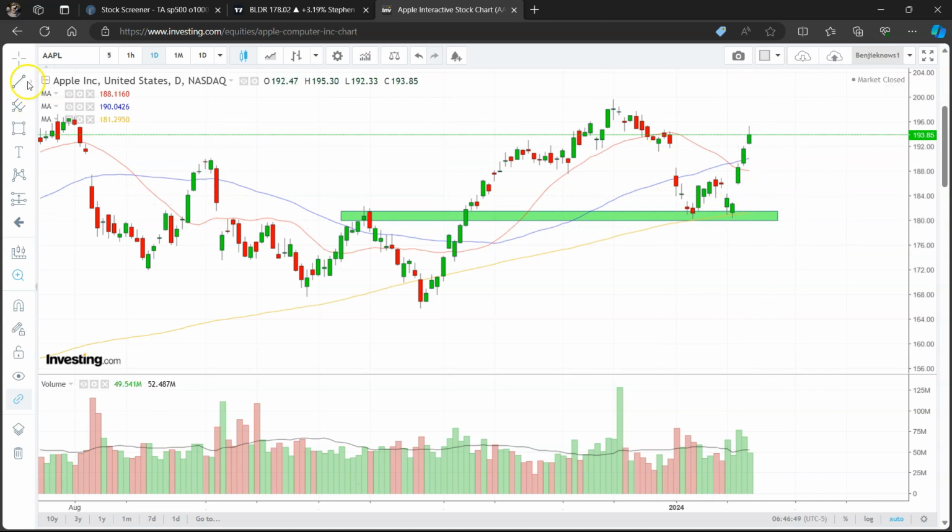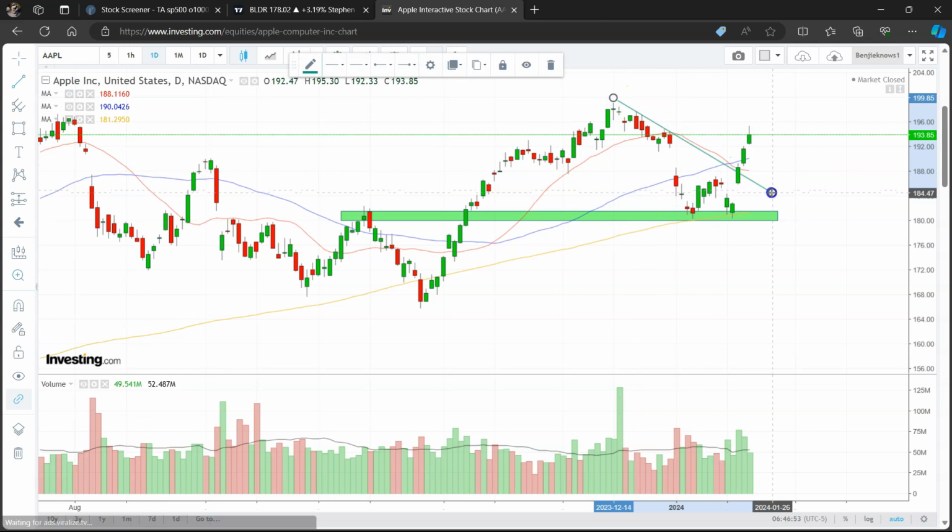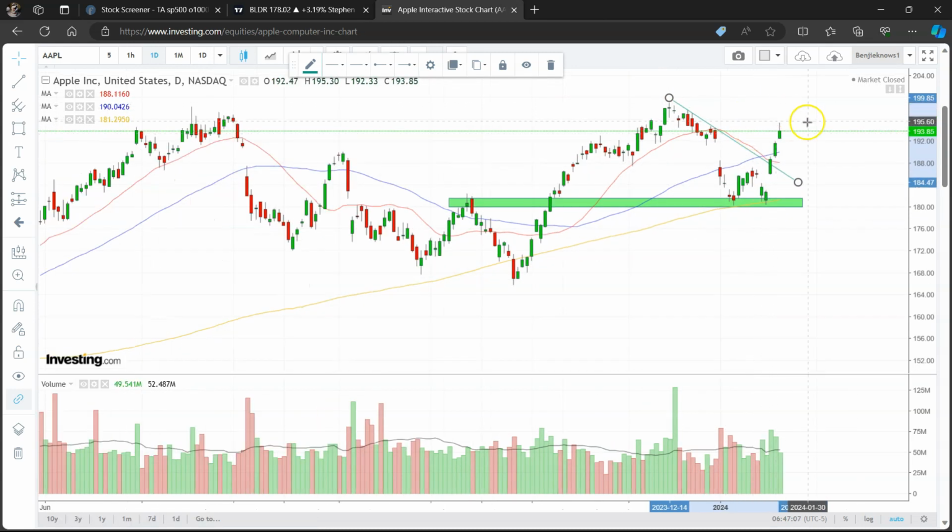Okay, and the stock has traded back above the downtrend line. Why do I need it to trade above this downtrend line? Because there was a negative gap down here. Whenever there's a gap down, you always want to see it trade above a downtrend line. It has gone above, so most likely new highs will be coming, right?